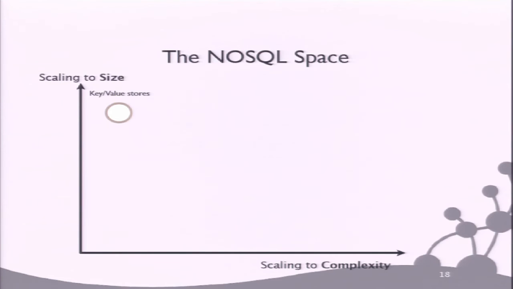And you can see how these four categories are distributed at a very high level. You have the key value stores that are awesome at scaling to size. We talked about the ease of horizontal scalability when you have very detached small key value pairs. We have the column family stores, better at handling connectivity because they can deal with semi-structured information. We have the document databases, even better at dealing with complex stuff because they can store nested documents in and of every document. And then graph databases take it to its most extreme and are amazingly awesome at modeling complex, connected, semi-structured, and hierarchical data.